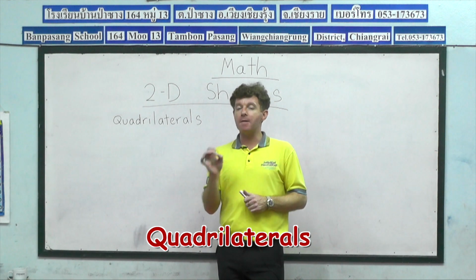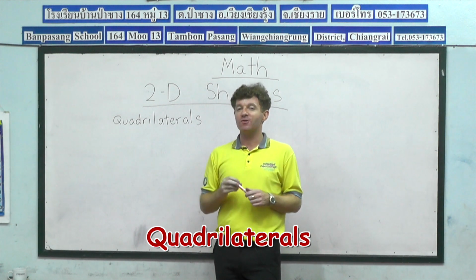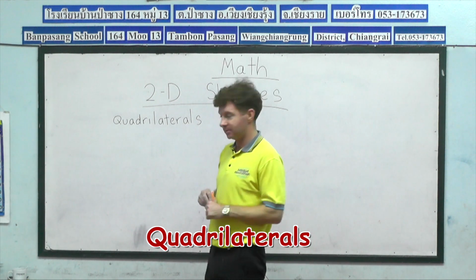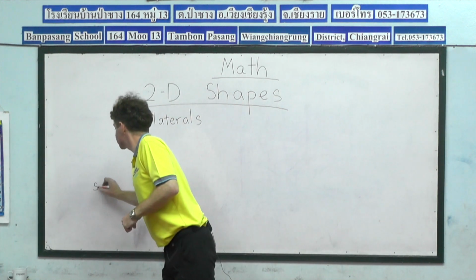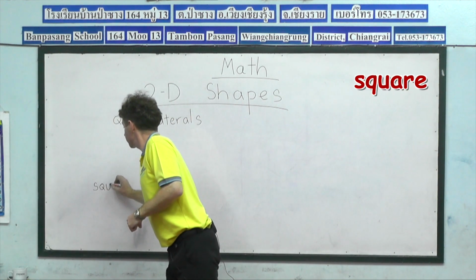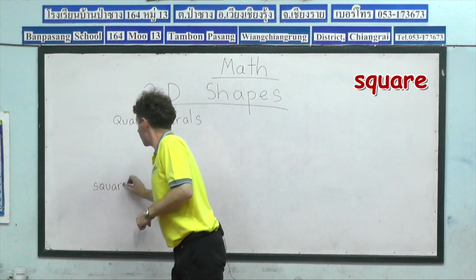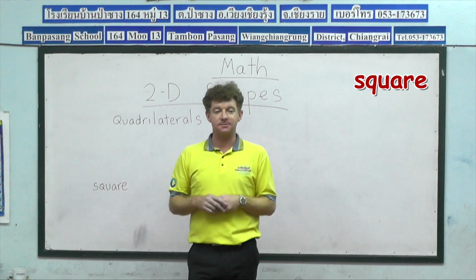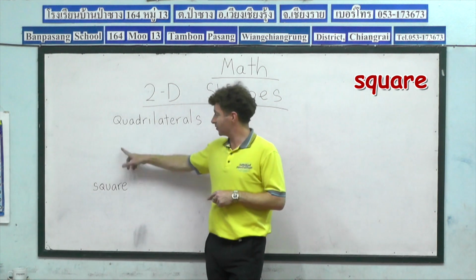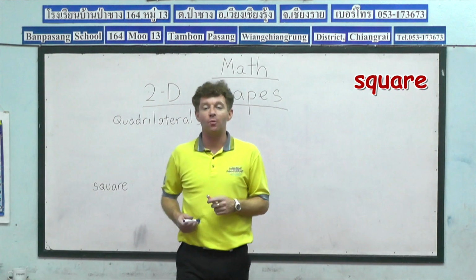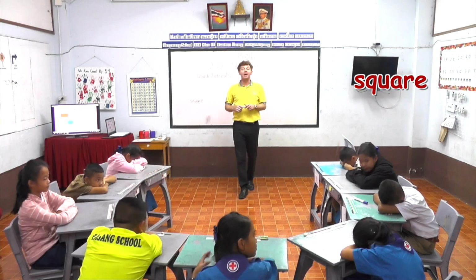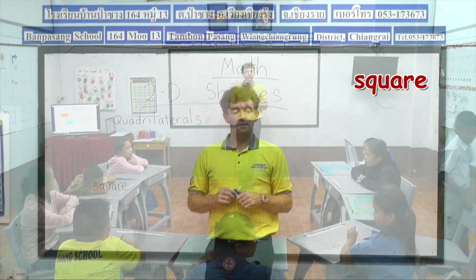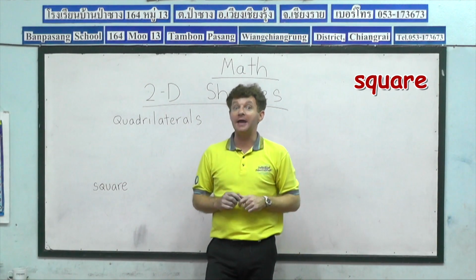Okay, if you remember, we concentrated on 3 different types of quadrilaterals. The first one was a square. S, Q, U, A, R, E. Now, I would like my students to close their eyes. And I'm going to choose somebody to come and demonstrate by drawing a square. Let's open our eyes, guys. Who has the pen? Pat, come and join me at the front. Pat will demonstrate how to draw a square.